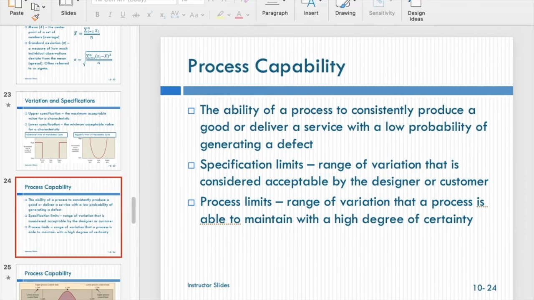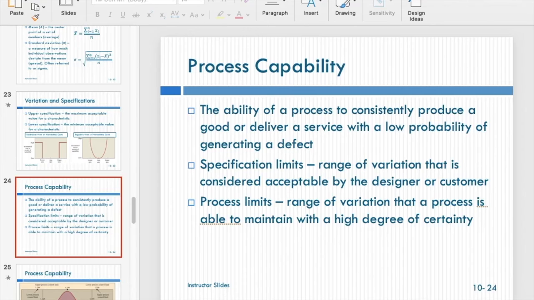The specification limit is a plan. It's a range of variation that is preset by your manager or customer. But the process limit is based on the real production situation. It's still a range of variation, but it's based on the real production process, such that in the process limits you have the central point, which is the mean, and you also include the standard deviation to reflect the fluctuation within your production process.